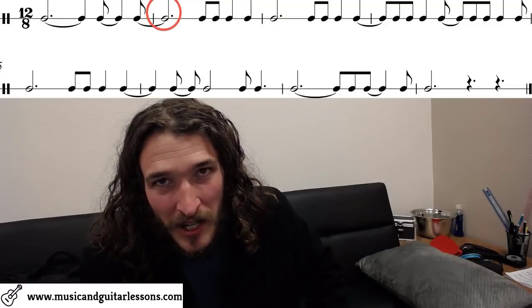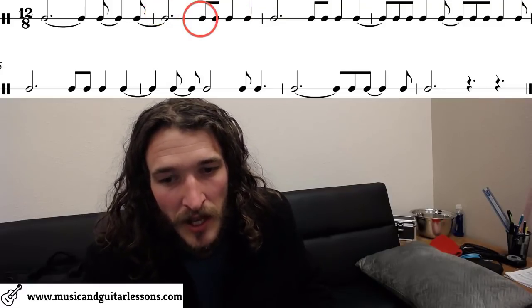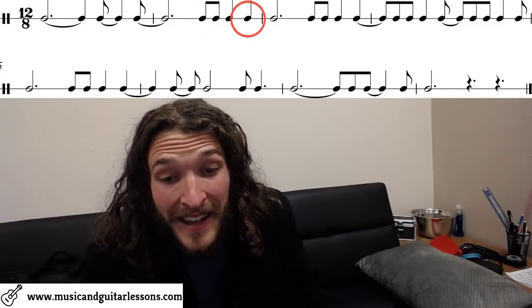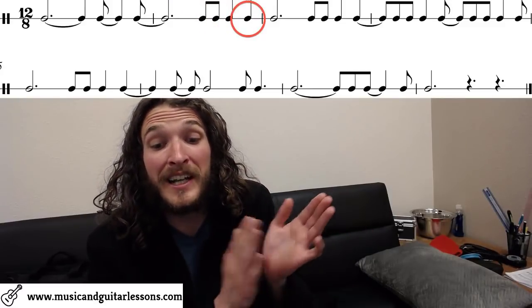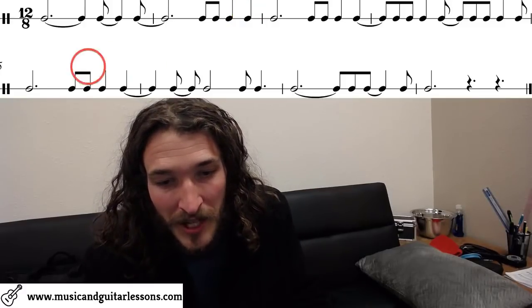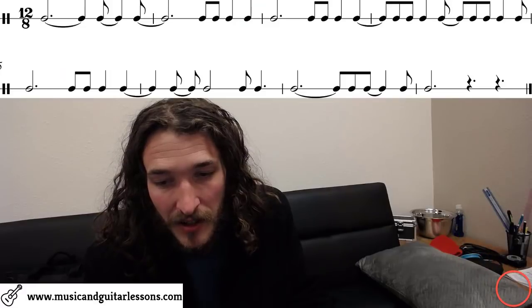So this dotted half note lasts the first two beats, and then we get three and four and. So it's three and four and. Right, we get this figure a couple times. We also get it down here. So here we go, guys.